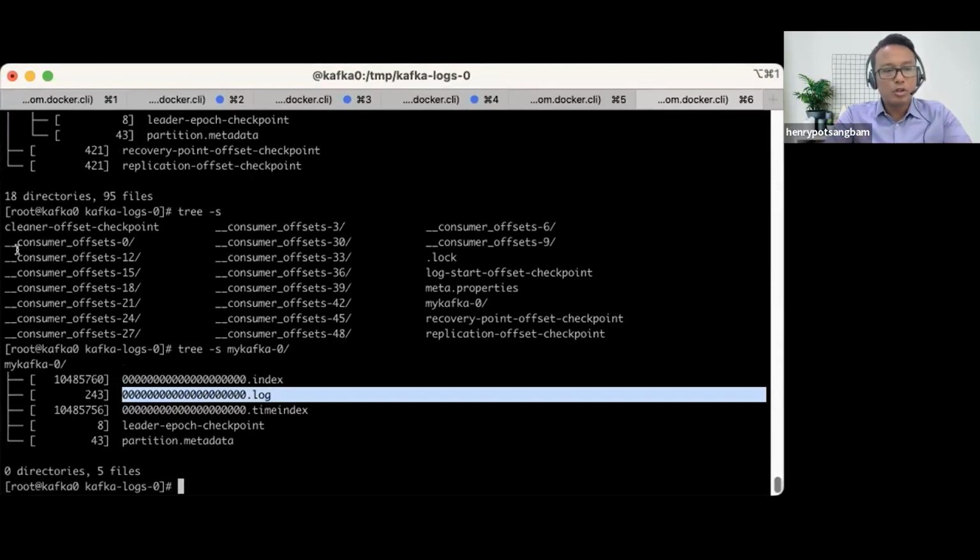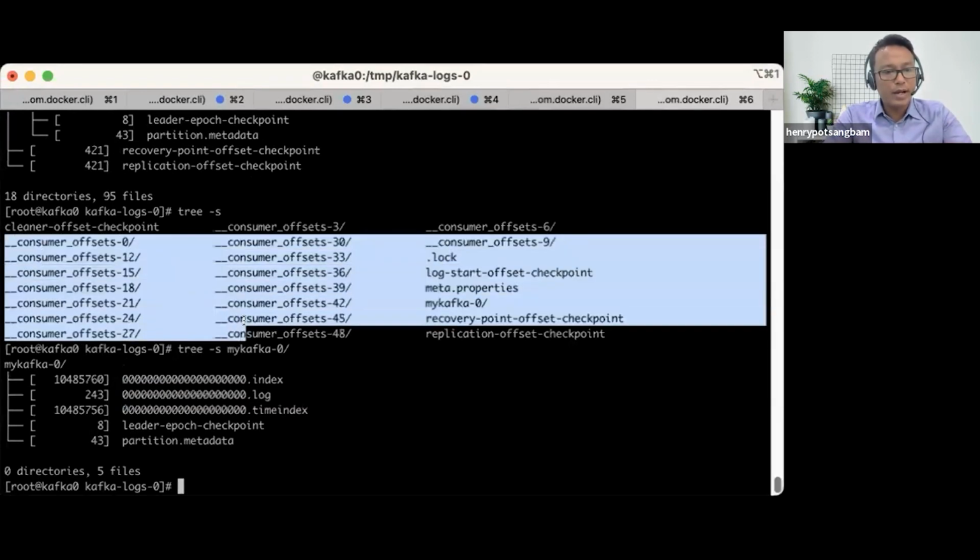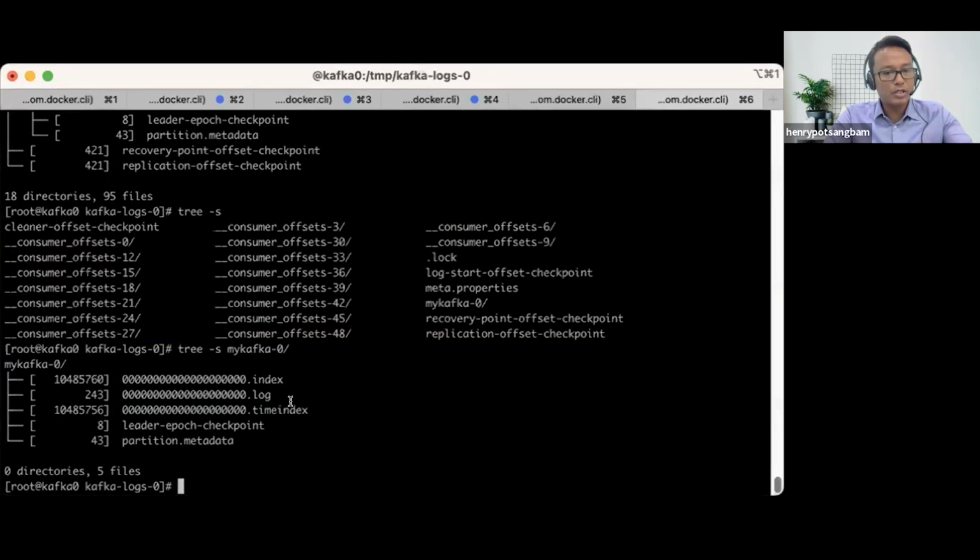There is a topic called underscore consumer offset. This is where you keep track of the consuming part. This is automatically created by your consumer. And then you have an index about your logs, and the index can also be done depending on time. These are something that we do when we understand the Kafka internals well. Okay, so this is how Kafka works behind the scenes.